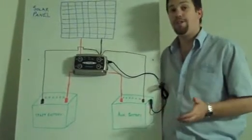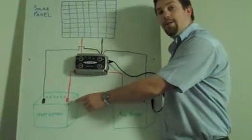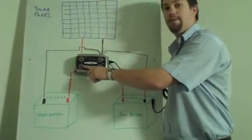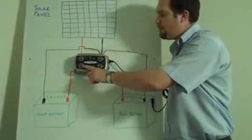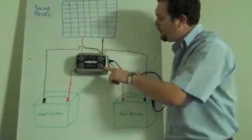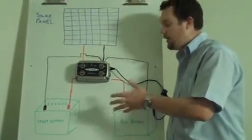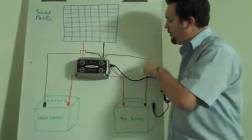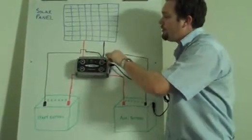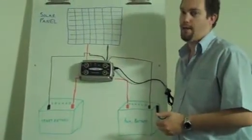The installation is very simple on these guys. All it is is a positive cable that comes out of the positive post of our start battery up into position 1 on the charger itself, positive position 1. From the unit, on the output side, we have positive position 2, and the cable goes straight to the positive post in our second battery. All we have to do from there is earth the unit through the common earthing point on the DC to DC charger itself, of course connecting both our start and our auxiliary batteries to that.